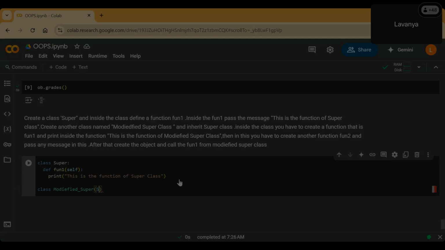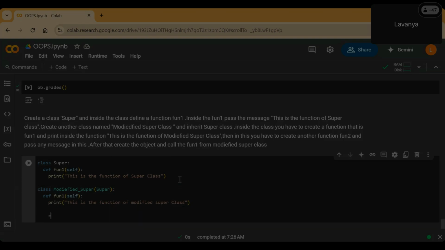In this you have to pass the super class. Now we have to define the same function fun one. In this print "this is the function of modified super class".